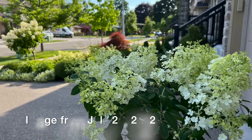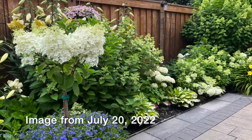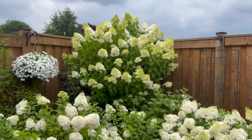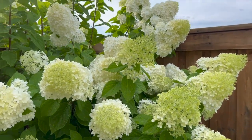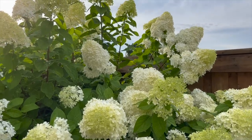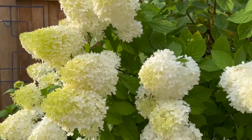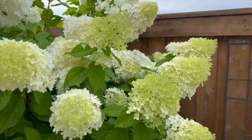I have panicle hydrangea trees that range from one all the way to five years old. What you're looking at right now is one of the two limelights that I trained six years ago. If you count the number of years the limelights have grown into tree form, this would be its fifth full year — but if you include that very first year with just the single stem, that would be six.